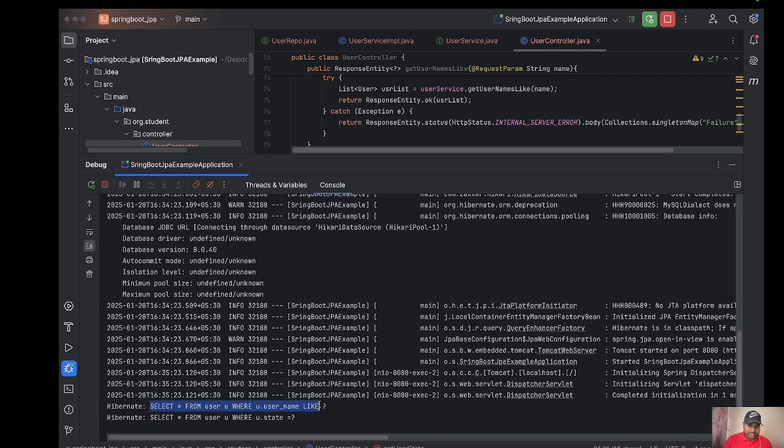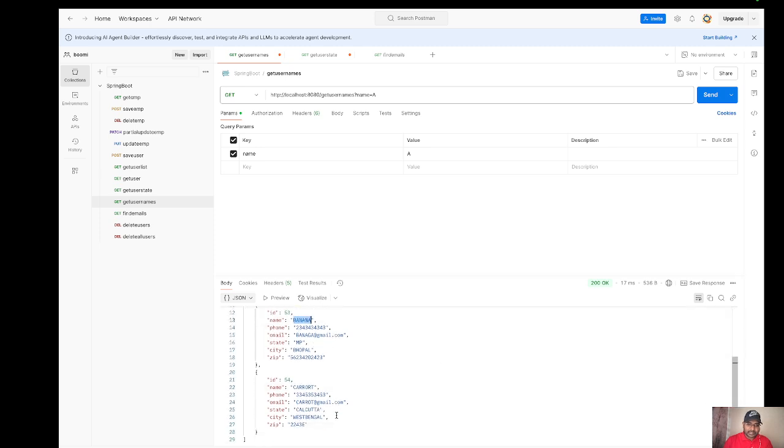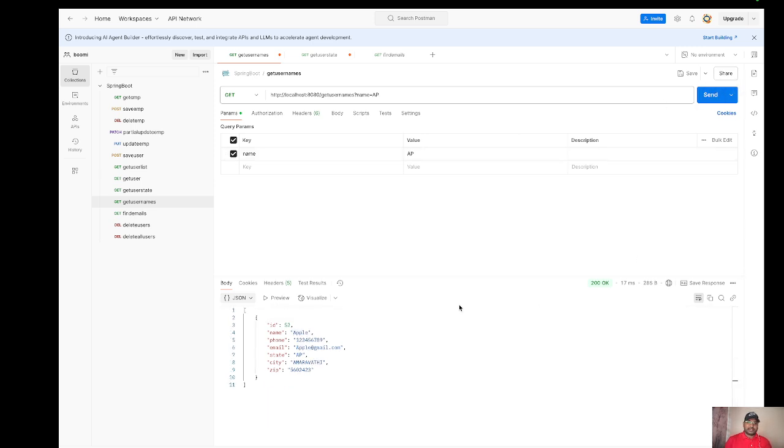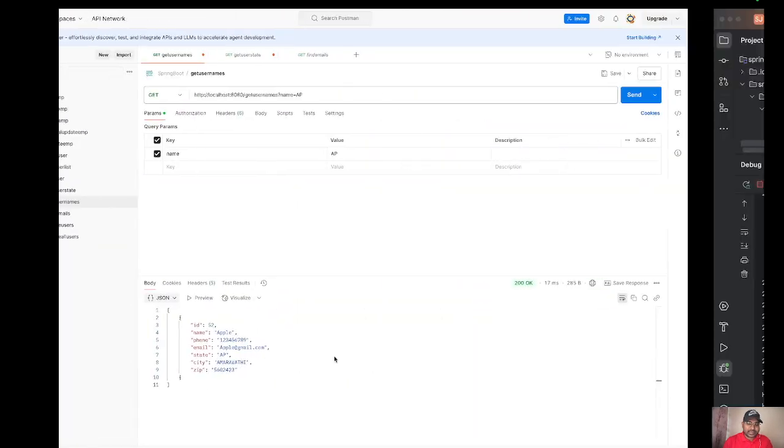now the select star from. So we are using like operator, right? So it is printing the same. And second one, the state. Okay, it will come the same, it came into the Postman. Okay, now suppose if you give only a, how many records will come? There are many, it will come, right? If you give only ap, how many it comes? Only one. Okay, yeah, that's fine. Anyway, it is just a testing for whether the like operator is working or not.